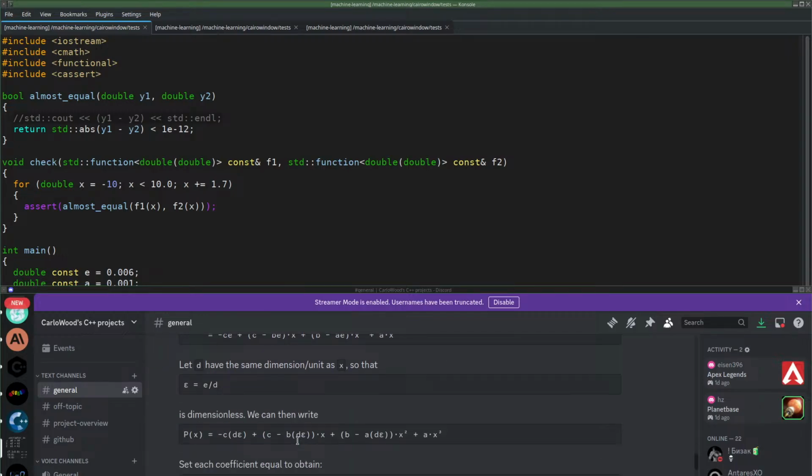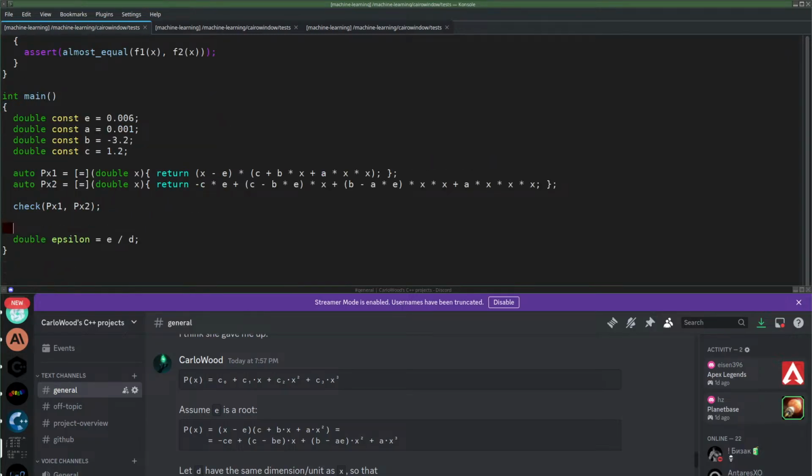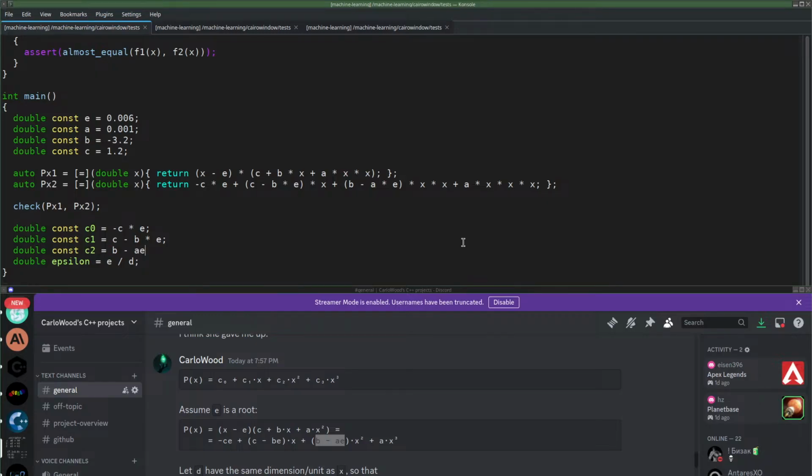Yeah, this was correct. So now we can set double const C0 is. So the C0 is the constant term of the polynomial, and I just checked this and I want it to be that. Therefore, that is the constant term. Yes. C1 is the same thing. C1 has to be this. Double const. That was plus, yes. Here again a plus. So the C2, the coefficient of x squared is equal to that. Double const. C3 is A.